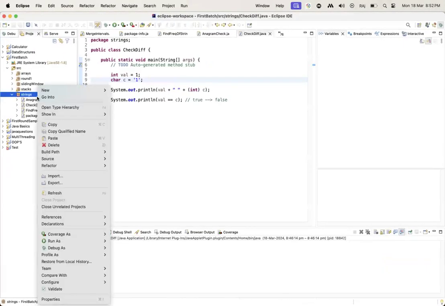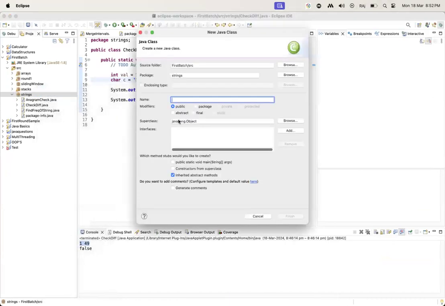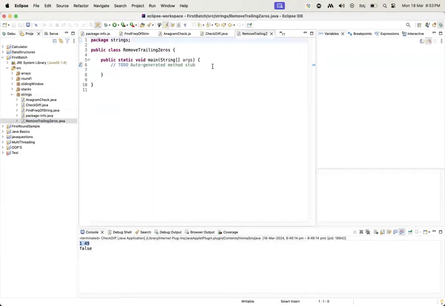Guys, understand this question? We have to remove only the trailing zeros. Yes, I will check here. I am not sure about that one. Remove trailing zeros. Means last zeros. Yes, you're right, but I didn't check with the strings. Wait.